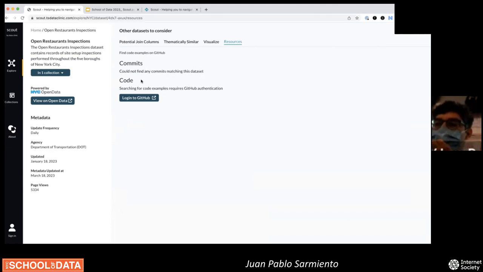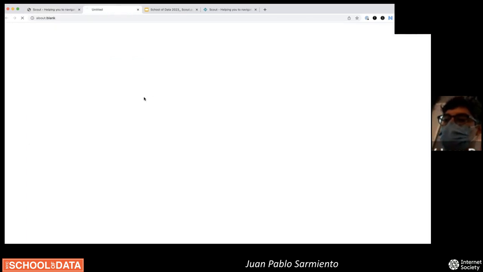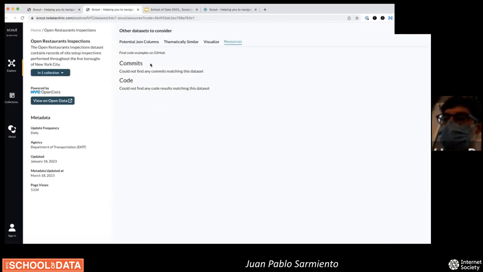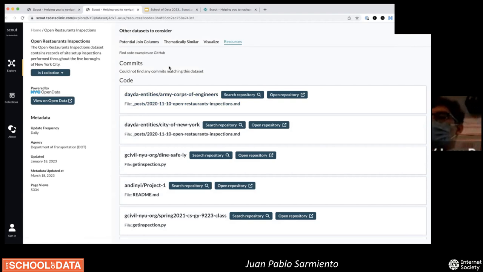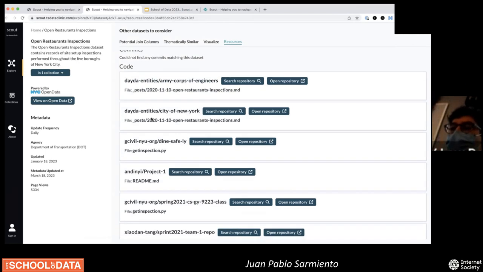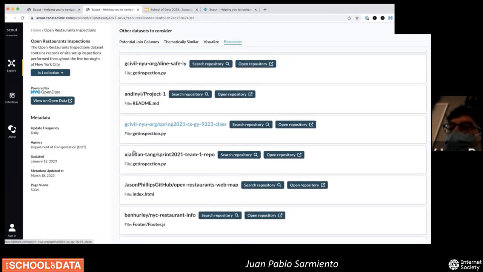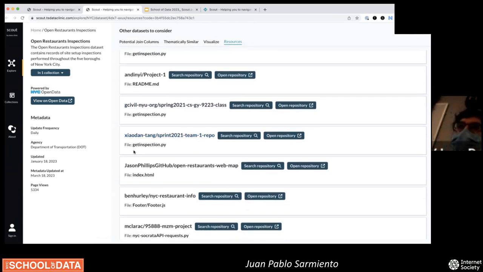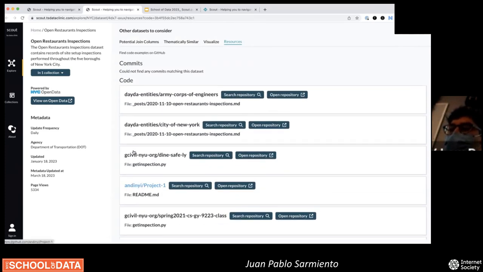So let's see if we want to look at code. You have to authenticate to GitHub because GitHub doesn't let you do a code search unless you're authenticated. That's part of their API. I had already logged in. I'm not forcing anyone to have to authenticate, but if you do that, then this can do a code search and it will look at anywhere in GitHub that is public. It cannot look at private repos, but it will look at any public repo that is referencing this. That's pretty cool because I had no idea how it would work with this data. Now I can see what other people have done.